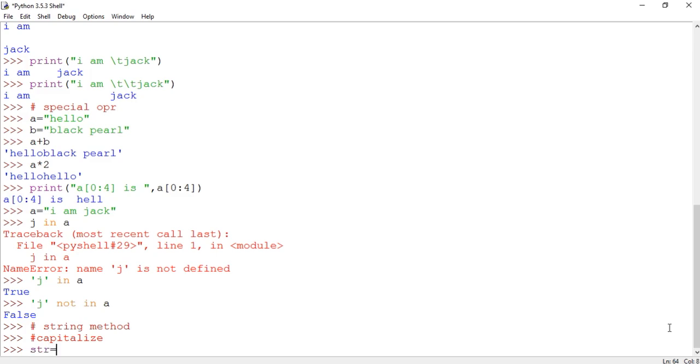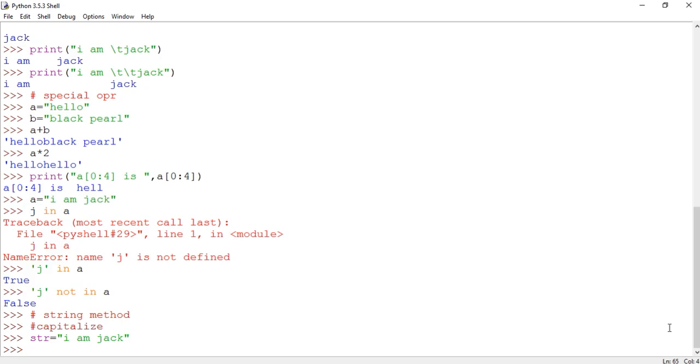If I write str string "I am Jack", I just passed the string. If you want to capitalize, you have to write print in small brackets in double quotes capitalize is, now you have to write its value comma str dot capitalize with small brackets.